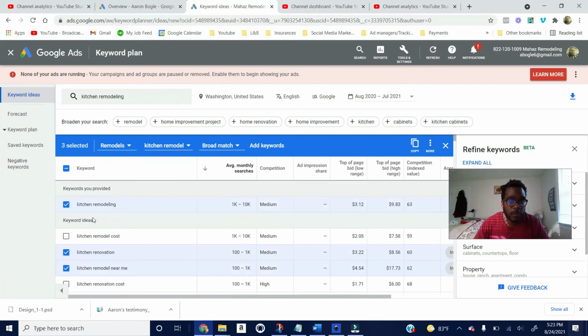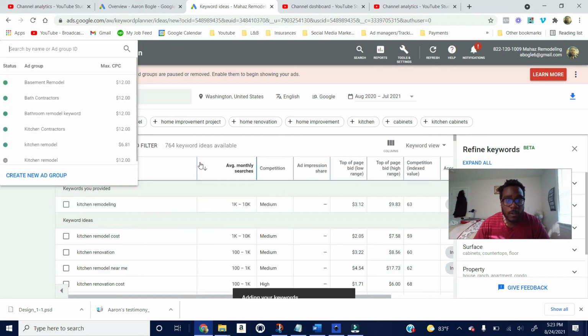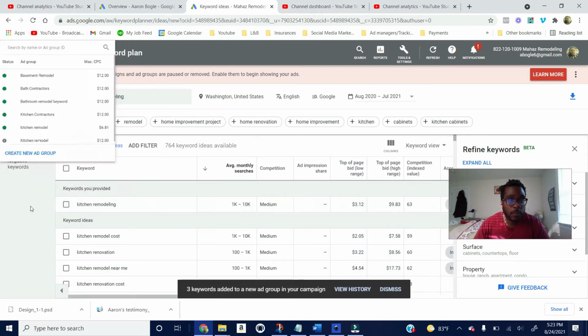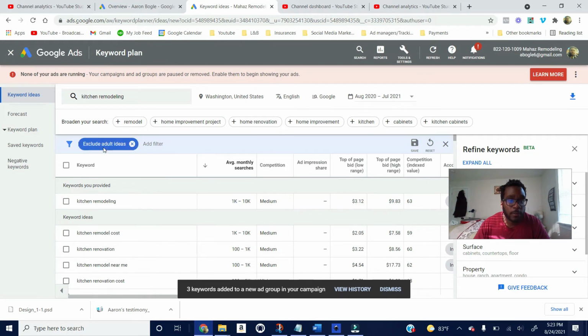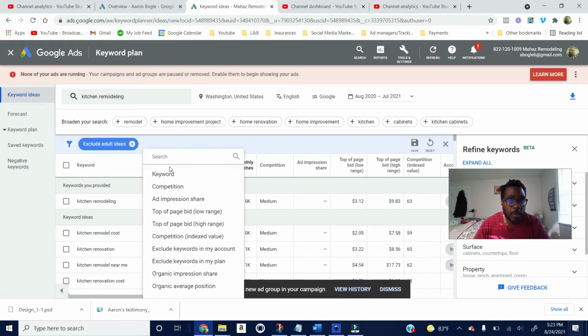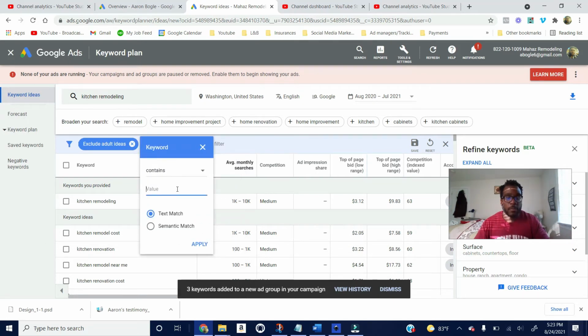What you can also do, this is a really secret hack, is just use the filter option. So let's add these keywords right now. I always just put them in as phrase match and then add the keywords. And then what I like to do is add a filter and say the keyword contains the words kitchen remodel.